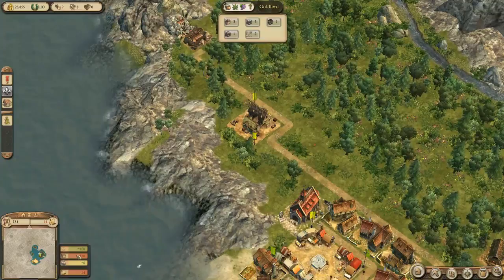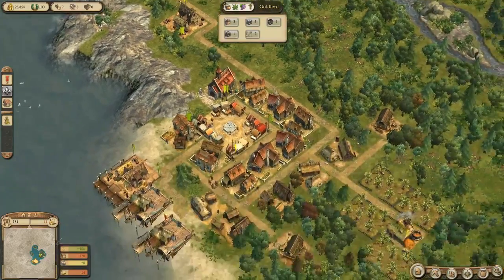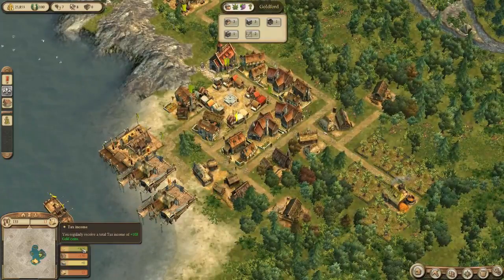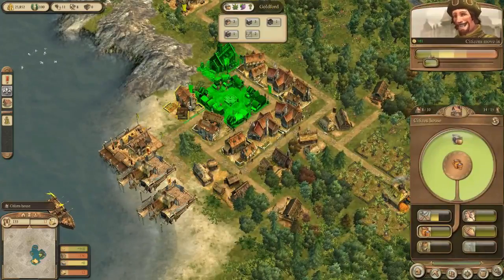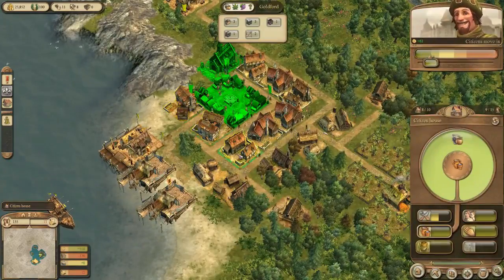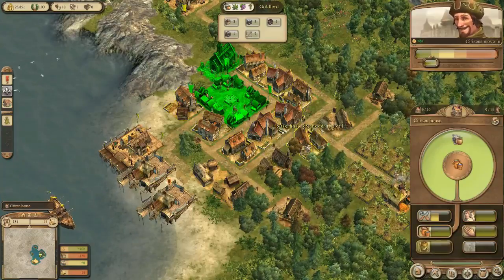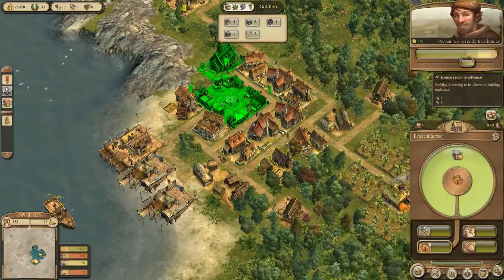Let's see. Why is it 120 for building maintenance and only 106 from taxes? No, 108. Okay, it's slowly going up. Let's see how the housing's doing. 14 out of 15, 12 out of 15, 9 out of 15, 10, 11. So people are still moving in, and houses are still going up.